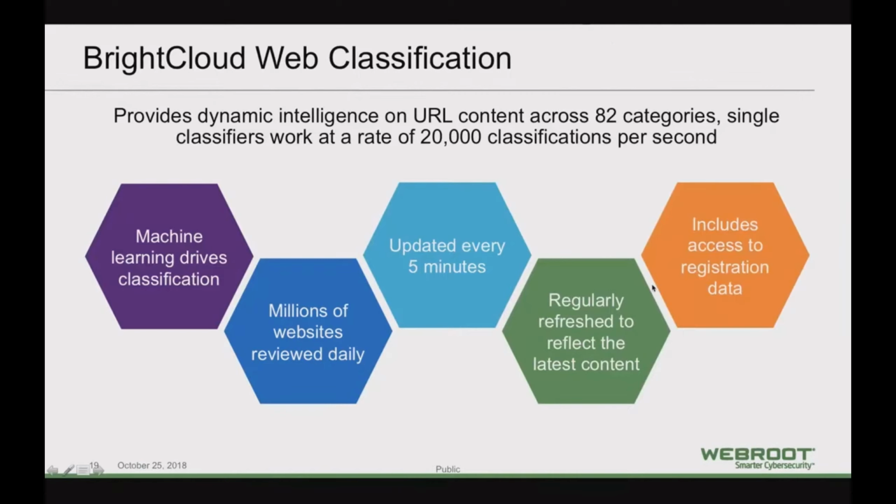And lastly, we take into consideration more than just the content that we see on a particular web page to decide what type of content it is, because a lot of sites are very heavily in images, which kind of hide the content if you can't read those images. So we use website registration data, hosting information, IP registration information, geolocation information, many different things other than just the content on a page to be able to determine its risk level or its specific type of content.